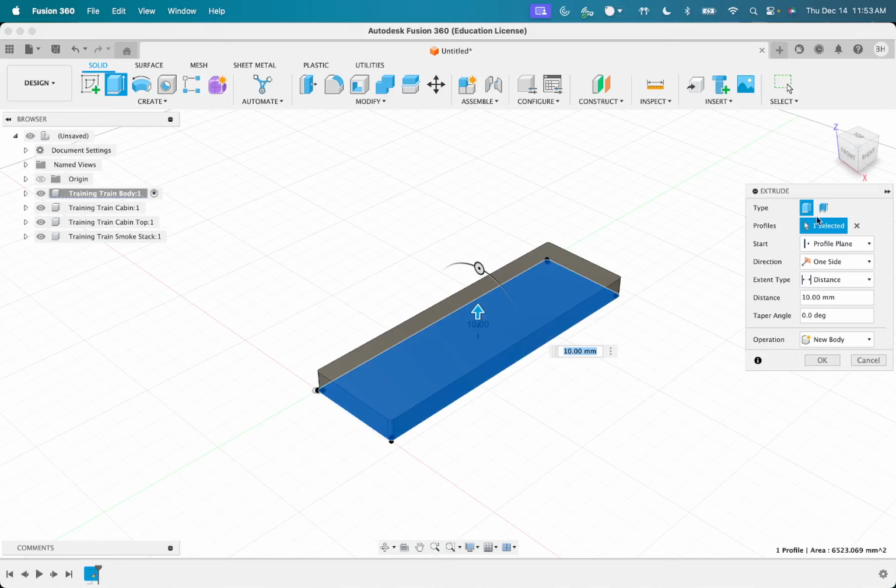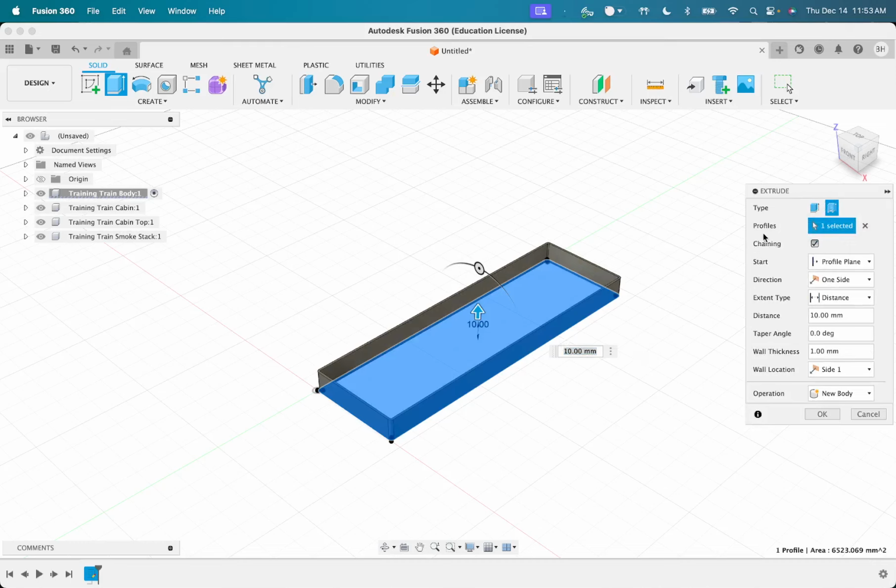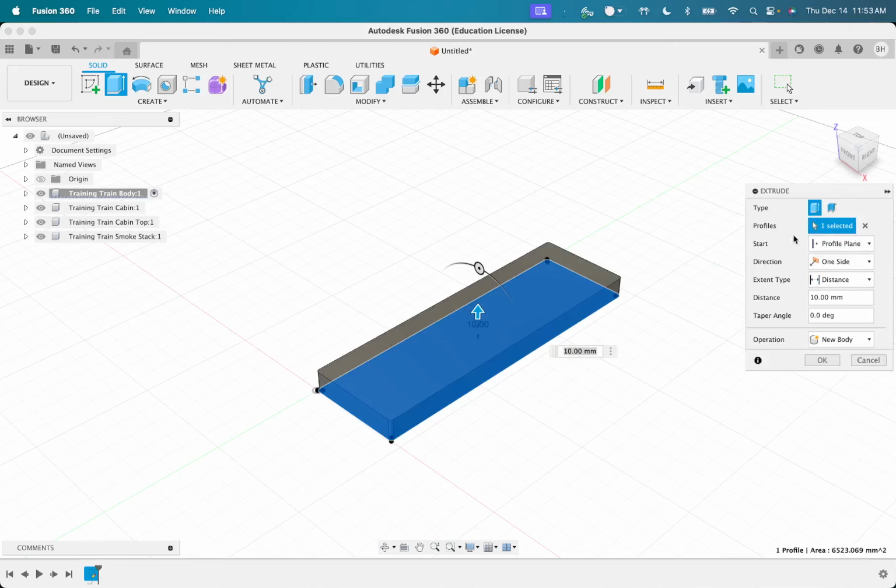So with extrude, there's a couple different things that you want to look for in the toolbar. There's two different types of extrusions. There's a normal extrude, which just extrudes the entire area. There's a thin extrude, which just essentially creates walls. But for our case, we're just going to stick with the regular extrude. And then it wants you to select a profile. And in that case, it's usually a sketch or a face of a 3D model. And you just need to select the one that you want. And since we had already selected that sketch, it automatically selected it as our profile.